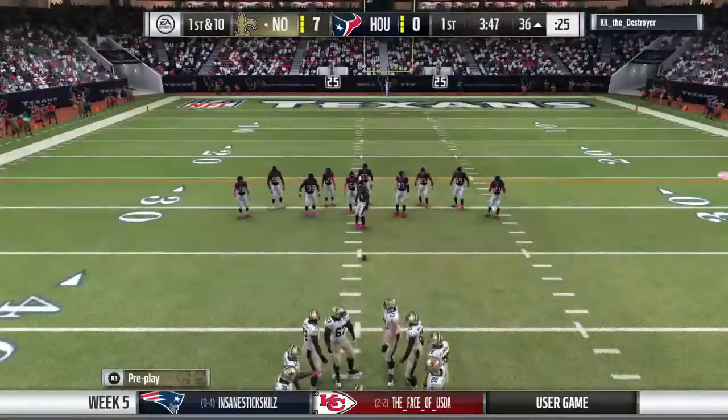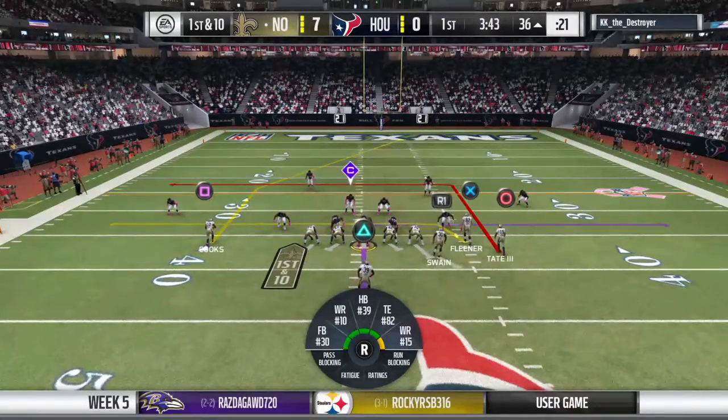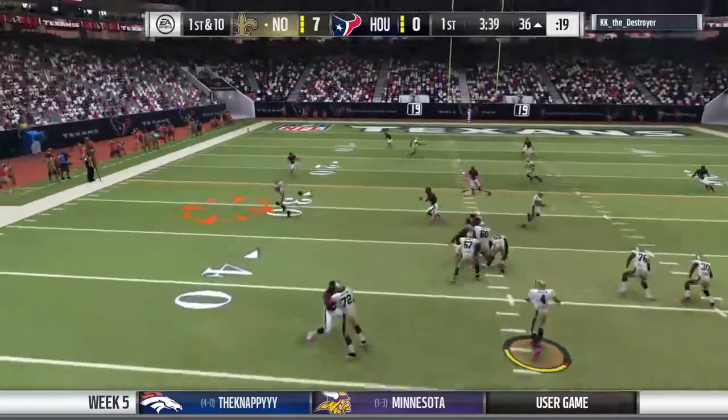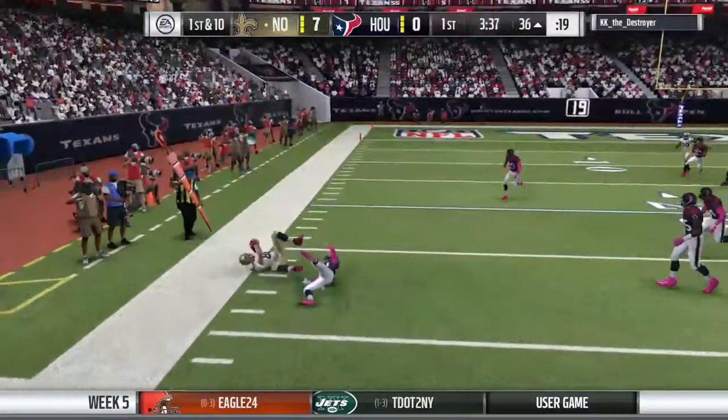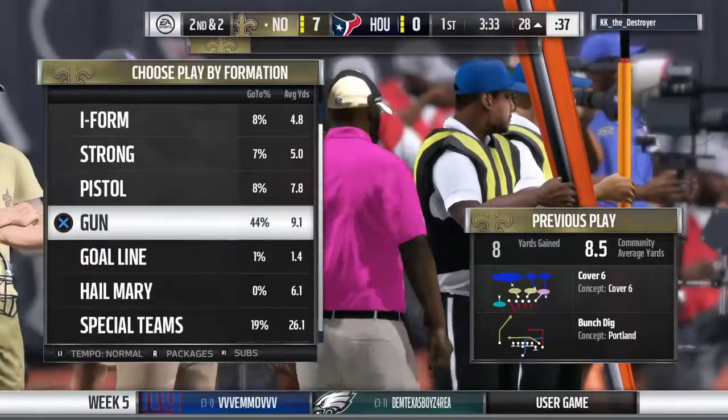So after that big gain, let's see what else the offense has up its sleeve. They'll look to throw here on 1st down. Left side and caught by Flainer. A good pickup there, 8 yards on the 1st down completion.